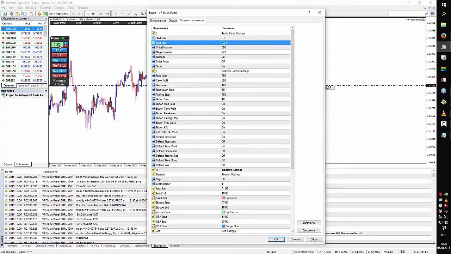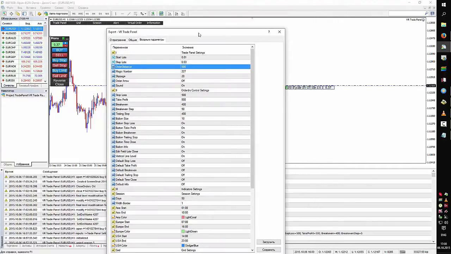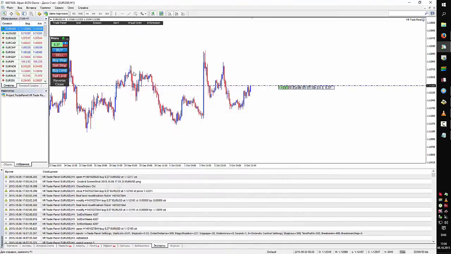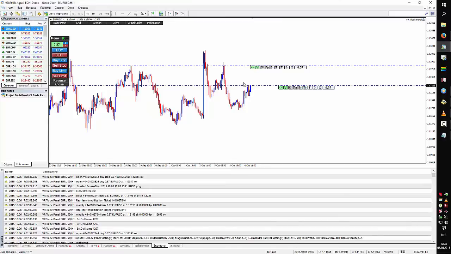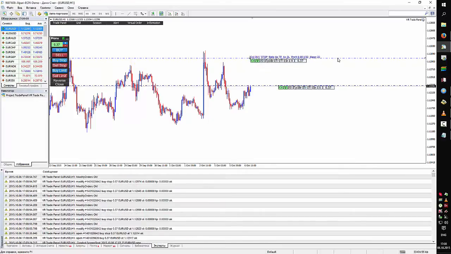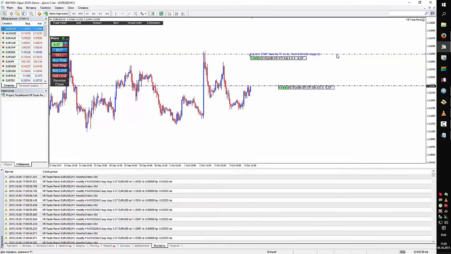Stop loss is the size of the loss, which can be increased with the buttons plus and minus. Order distance is the distance for placing a pending order by default. I mean, if I have 500 points entered, then when I place an order by stop, it will be placed at a distance of 500 points for a 5-digit broker. For a 4-digit broker, you'll need to enter the value 50 or any other you would like. Further, a pending order can be easily dragged with a double click to any place on the chart.